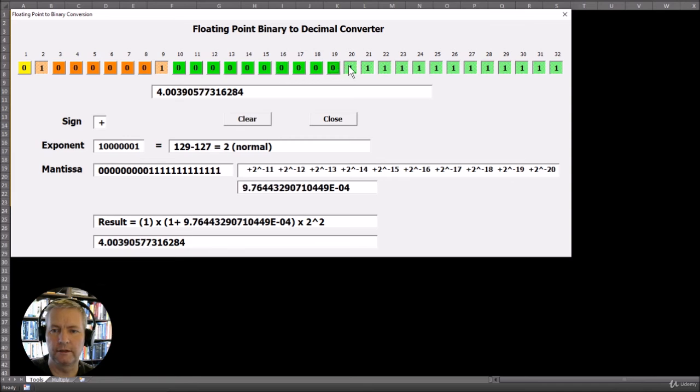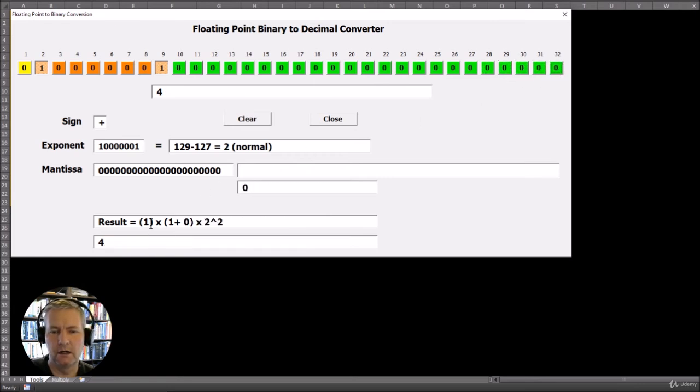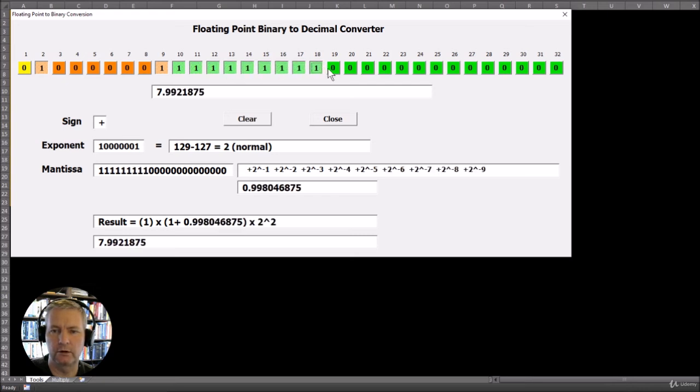Now if we take all of the values off of the mantissa here, you can see this steadily getting smaller and smaller. So you can see at this point here, we're going to have 2 to the power of 2, and we'll have 1 plus the mantissa, which is 0. But what we could do is we could put a value in for the mantissa, and we'd have 0.5 again, and we would have 0.75, and so on and so forth. And we can work our way all the way up until we get a number. Again, this number here will be not quite a value of 2, but it will be very close to it. So 1 plus 0.999, so it's almost 2.